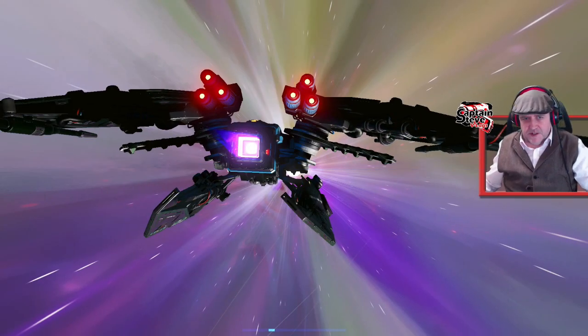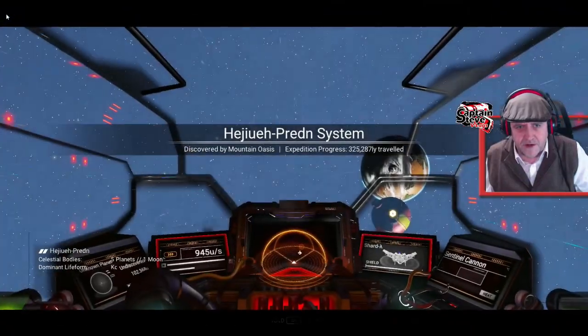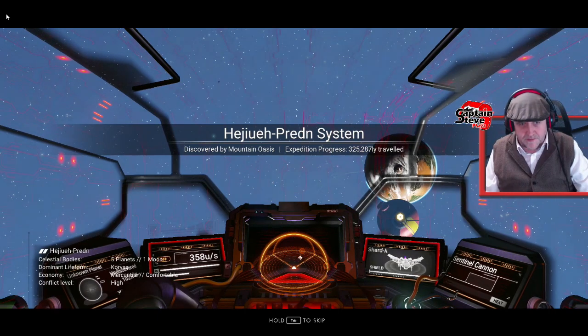Okay, chums, I'm trying to get it back into game. There we are. We're back in game. Lovely. We've arrived, located. And I think that's going to pop the actual badge itself.